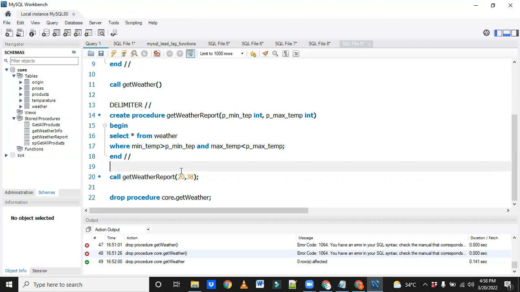I just explained one scenario, but in real time it may be another scenario. So we can use this stored procedure in our technical queries also, not only for downstream applications or the end customer. We can use it in our different queries also. So as compared to views, it is a little technical. Getting me? Okay, any questions on this?